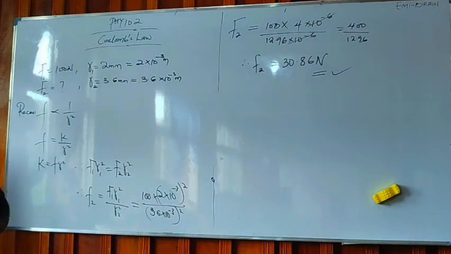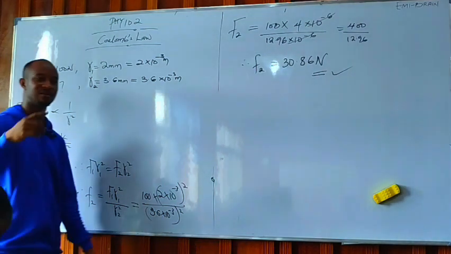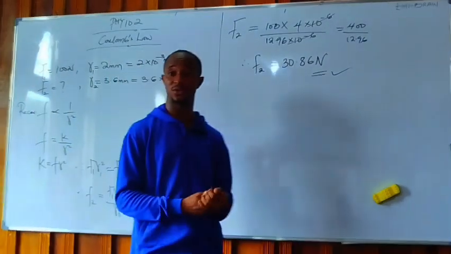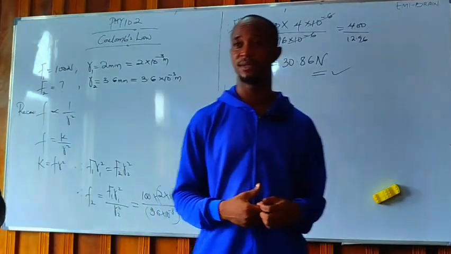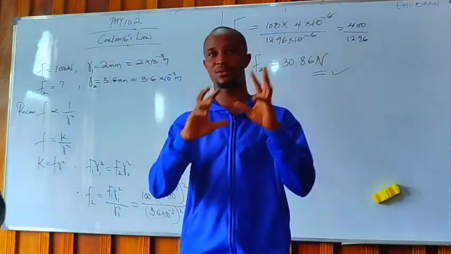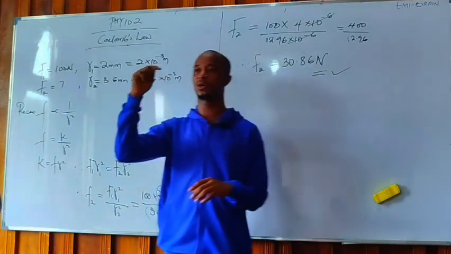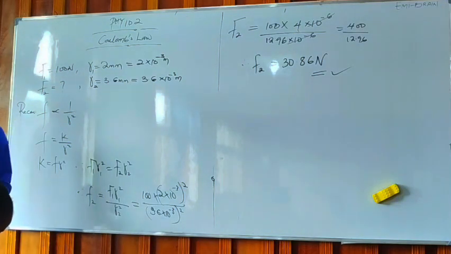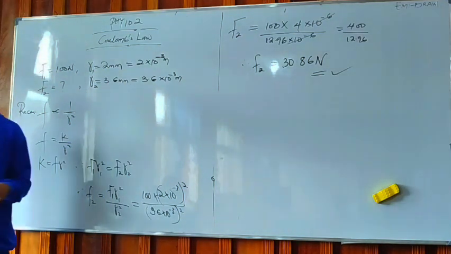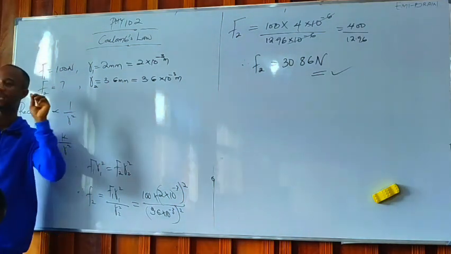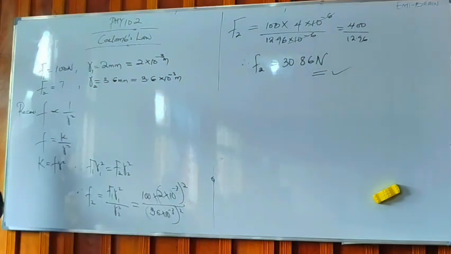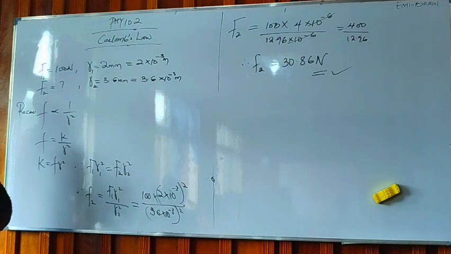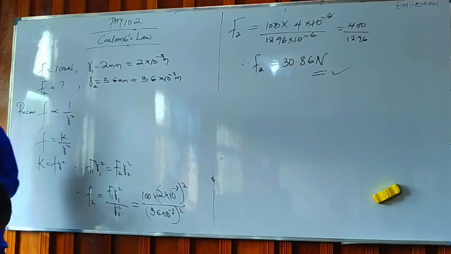But in the exam, if they say state Coulomb's law, state the general law. Are you following me? In the exam, don't start stating the first and second. They say state Coulomb's law in relation to force and what? Charge. They cannot state the first law. When I say in relation to force and distance, but when I say state Coulomb's law, state the general law. Is it okay that way?